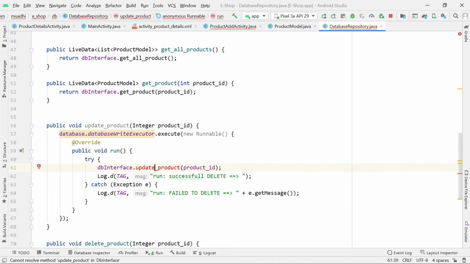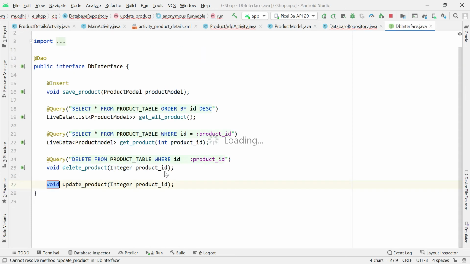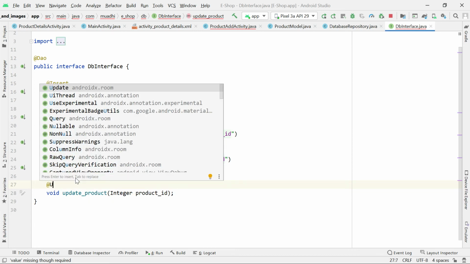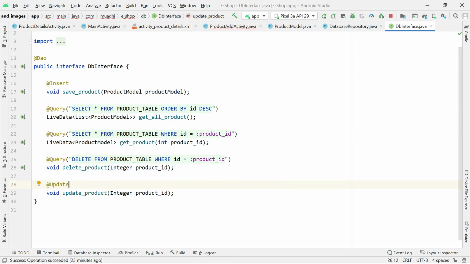So I'll just press alt and start, and then say update. Okay, so here you just override update like this. Update. Okay, and just update, and then here you just expect an object that you want to update. Okay, because you have to update an object.